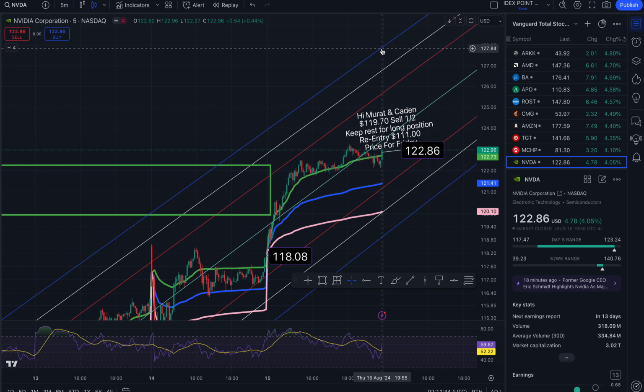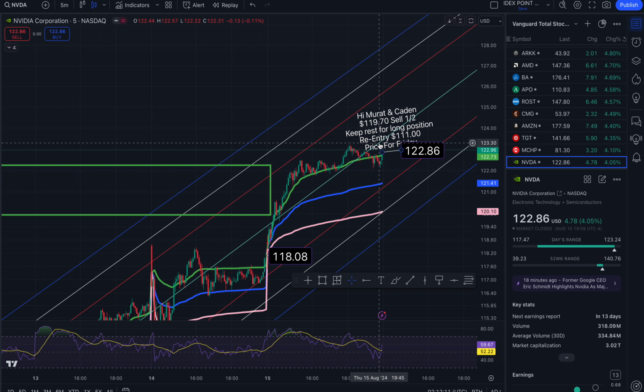And if we do get to this level, you can anticipate people will take their profits and they will run, they will lock in, and they will leave. And if we are up here, the price would fall back down and could bounce off this line or this line, because as we go down, this turns into support. And if we're up here and we hit this line, that turns into support as well.